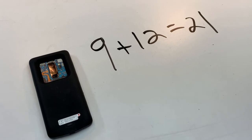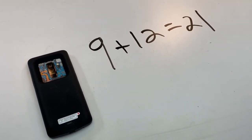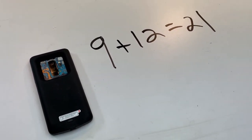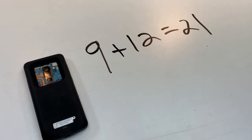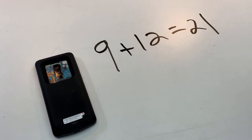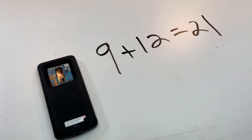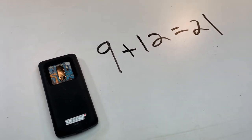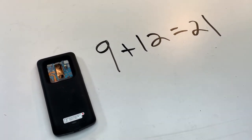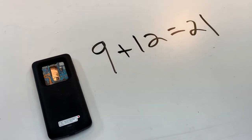But anyway, I'm sorry, nothing against Android. I love Android. I'm hoping for a third option one day. But for now, we have Android and we have Apple, or iOS and Android. Hopefully, we'll have something else in the future. I was kind of happy when Microsoft was trying to make their own. It'd be interesting to have a Windows phone device. I know it didn't work in the past, but get away more from the computer and go towards more mobile and phone. Maybe Microsoft will one day do that.